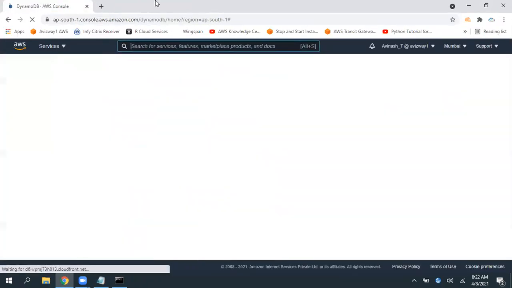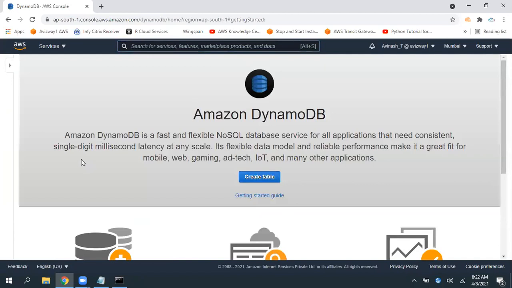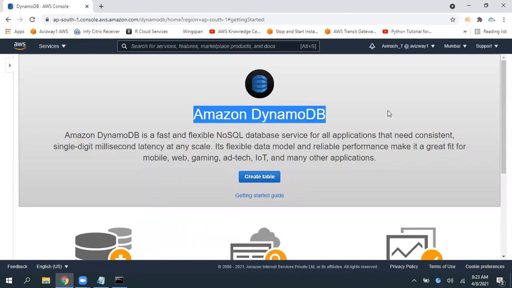Navigating to DynamoDB. And one thing, whenever you find this word, blindly choose the answer as DynamoDB. From a certification point of view, whenever you find that we need a database with single digit millisecond latency at large scale of data, or at any scale of data, then go and choose DynamoDB as the option. This is the only database that gives single digit millisecond latency compared to RDS and others, right?